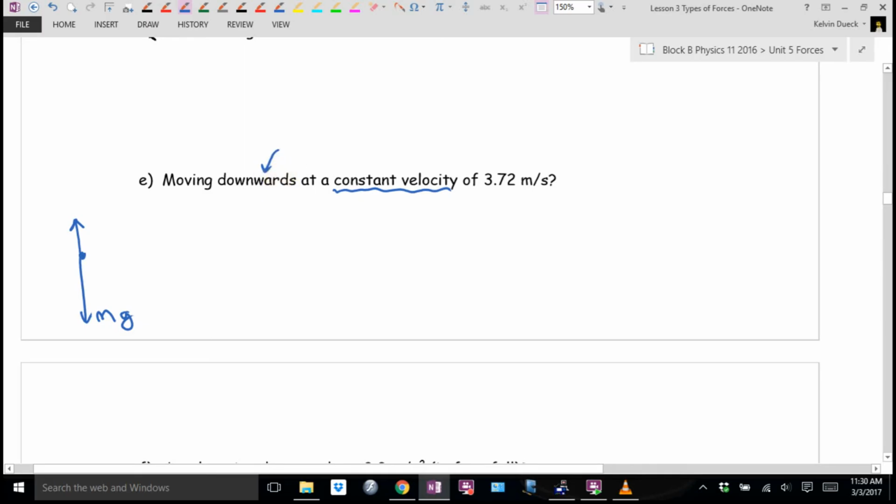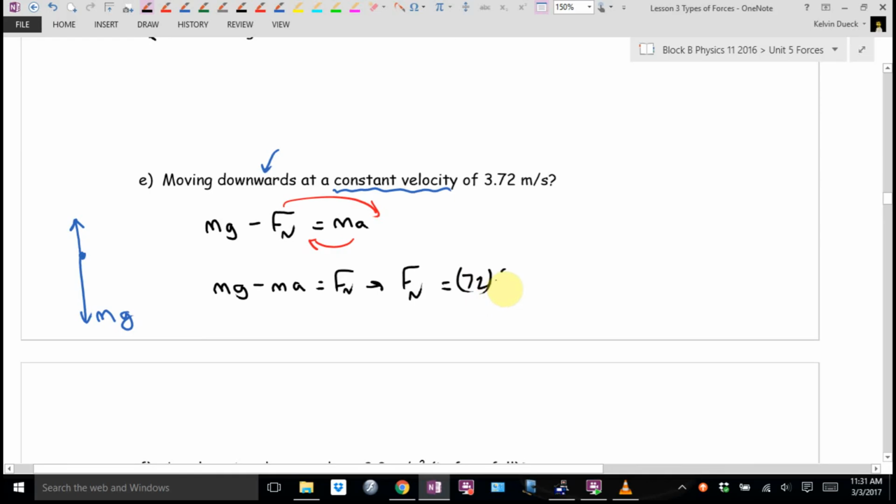So based on downwards, who did you say was winning? You said gravity, yes? And so you would go winner minus loser equals ma. You would plus that over, you would minus that over, you would get gravity minus ma equals the normal force, and then you would say, okay, normal force equals 72 times 9.8 minus 72, and as long as, have I got on my rant about units being important? As long as you were clever enough to say, that's not an acceleration, hopefully you would, wait a minute, they didn't give me the acceleration. And then hopefully you would say, aha, what does constant velocity mean?